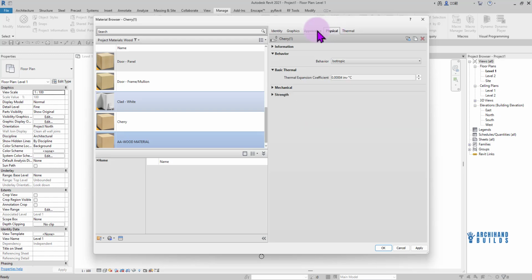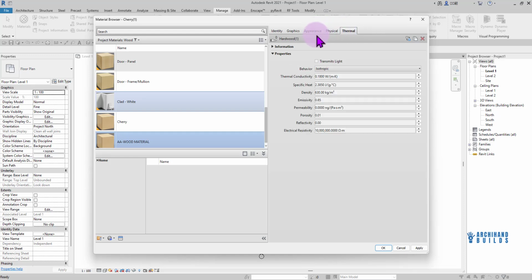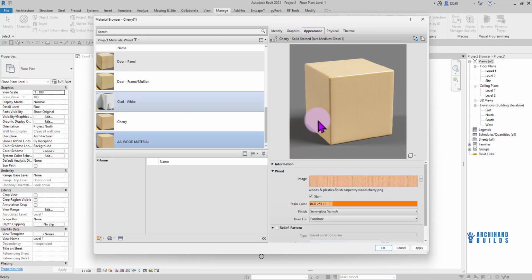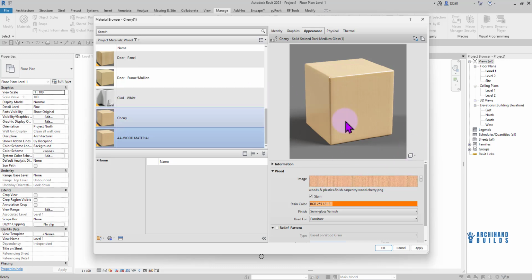So we head back into the physical. We won't basically touch anything in there. I think in my entire life working in Revit, I've not ever come into this physical and thermal asset to do anything. I'm mostly in the appearance asset. So now with the appearance asset, we are going to make some changes in there. We are going to create the wood material we want.